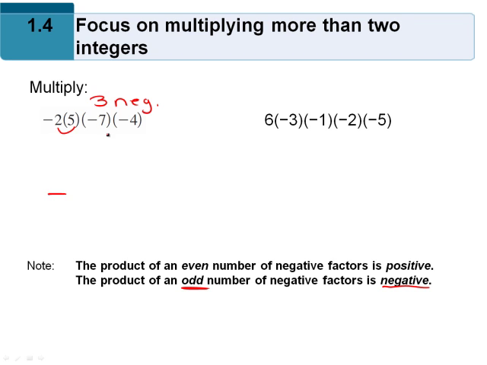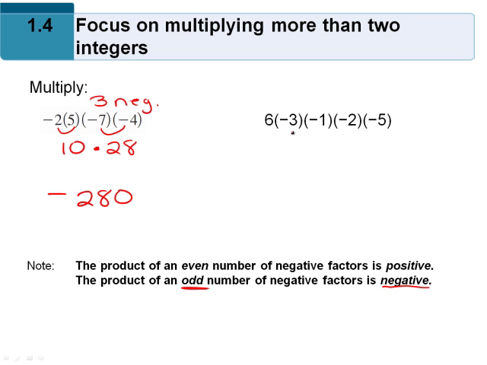Now I just need to go back and multiply the numbers. So I'm going to group 2 times 5, and that's 10. Notice I didn't say negative 2. I've already figured out my sign, so I can completely ignore the signs at this point. And then 7 times 4 is 28, and then 10 times 28 would just be 280. And your final answer is a negative 280 because you figured out the sign first. So if you do that first, it's going to make your life a lot easier.